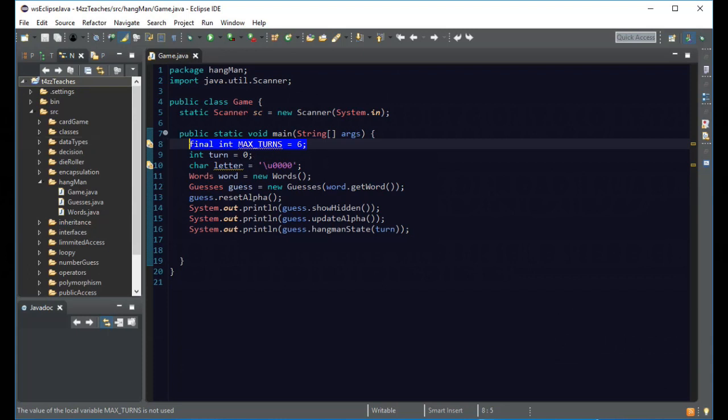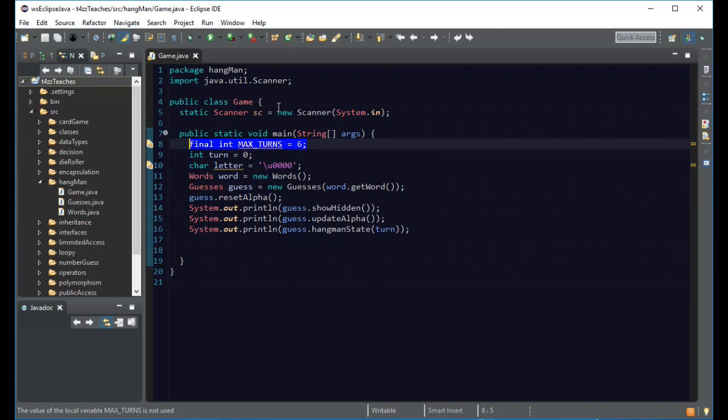Let's go ahead and work our way through this. One thing we're going to need is, obviously, a game loop. We need a game loop that will keep going turn after turn. When they start playing, it'll run the game, and when they're done, they can choose to play again and get a new word, or they can choose to quit and exit the game altogether. So let's think of variables that we might need for this.